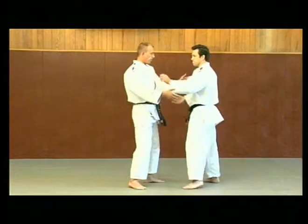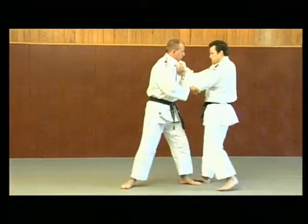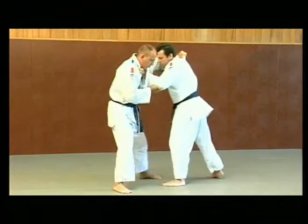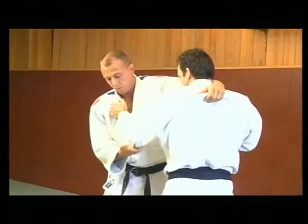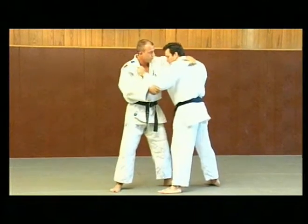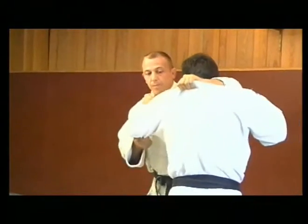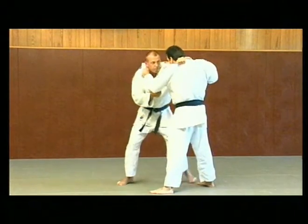Before anything, let's take a good kumikata. Kumikata is not only to put your hands on your opponent's judogi, but to exert an effective control of uke, a really tight control without any margin. Each action exerted on the kimono has to have repercussions on the opponent. When the judogi cloth is pulled 5 centimeters, the opponent has to come 5 centimeters closer. Both hands should act together in a synergetic way. To do that, the judogi has to be tight.